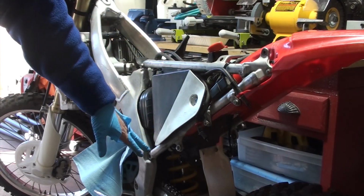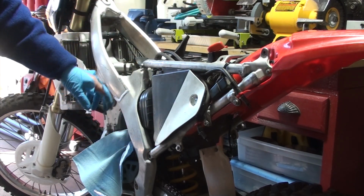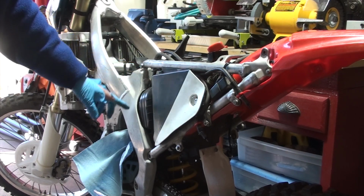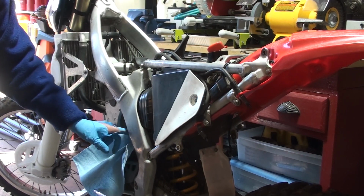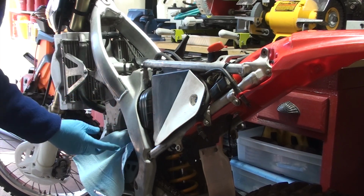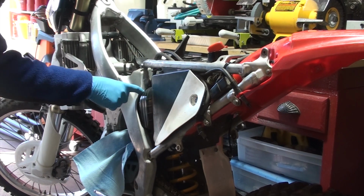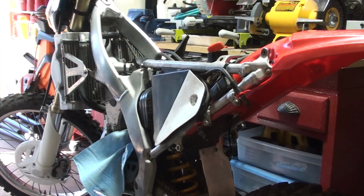Before I took the two bolts out on the subframe on the lower side, on that side of the bike and on this side. Those are two of the three. This is the third one, and this is the long one that connects to the top of the frame here. Before I take this off, however, I'm going to loosen the bracket of the air intake to the carburetor. I want that bracket nice and loose, and I want the bladder to slide right off. So these two bolts first on the subframe, then we're going to loosen up the bracket here for the bladder, or the air bladder going into the carburetor. Then we'll take this off and we'll flip the whole thing over.